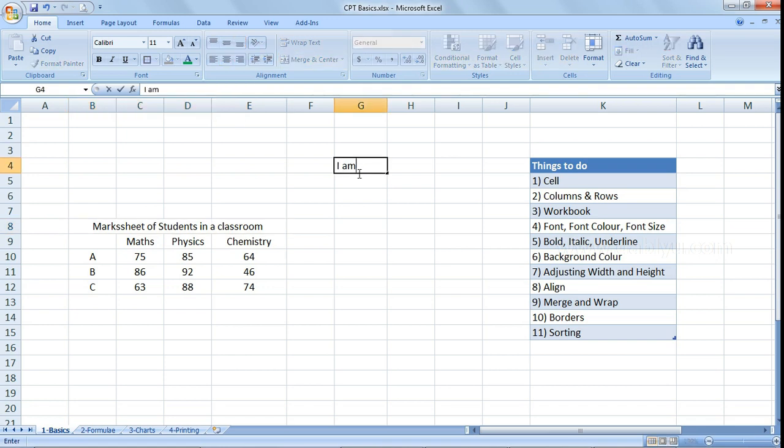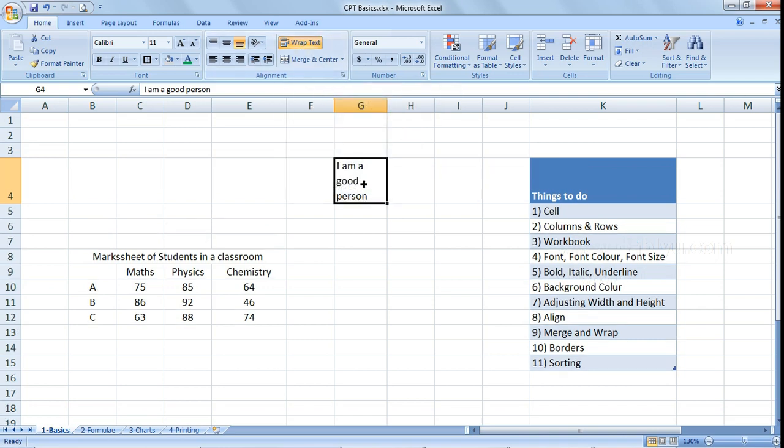Suppose you have something like the same example which you have taken before, I'm a good person. Suppose see here, the entire text is not coming inside the cell. If you want to get it inside the cell, you know how to do it. You can change the width, or you can even use wrap text tool. So if you just use wrap text tool, in the given width the text will adjust itself such that it goes to multiple lines. This is important many times if the width is specified. Okay, if the width is specific, or if you really can't extend the width, then wrap text tool is really important. Okay, so that's what about merge and wrap.